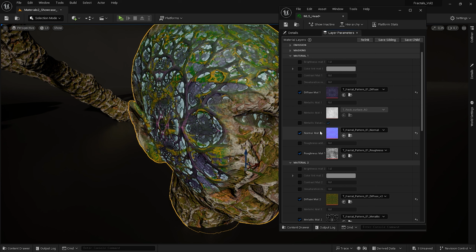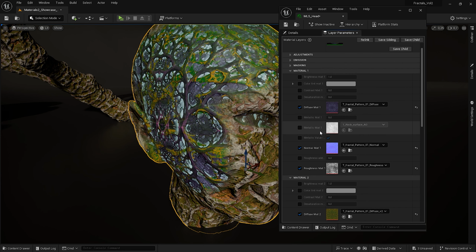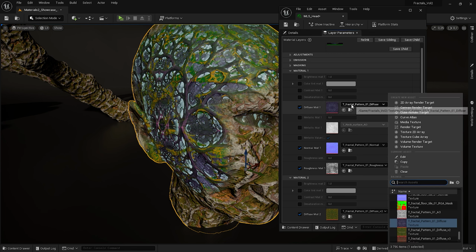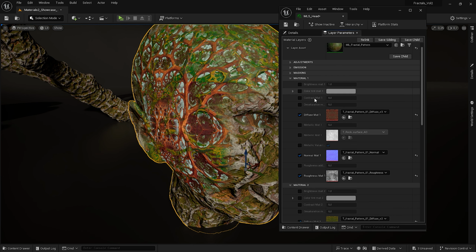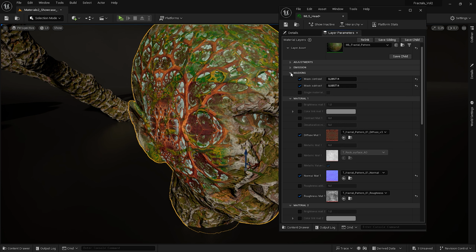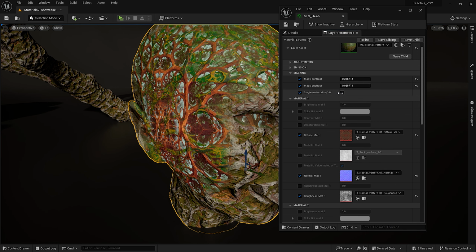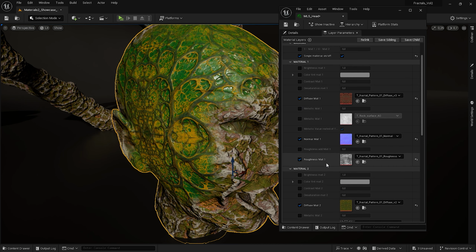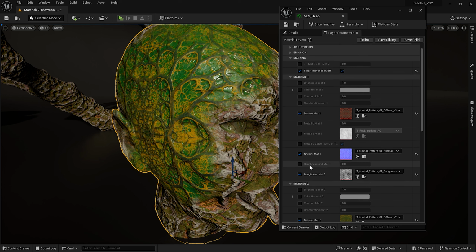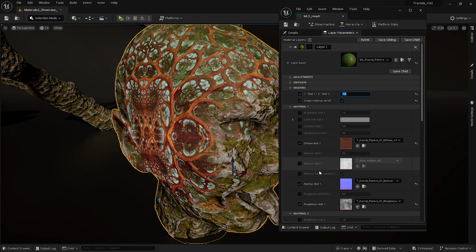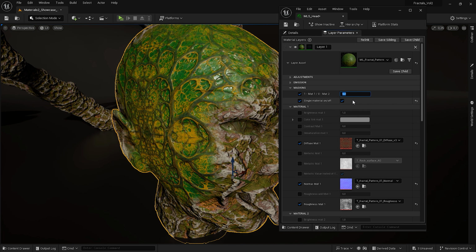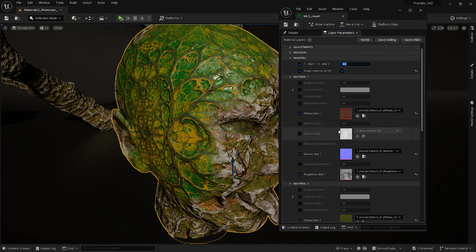we will see that over here we have a control over our texture sets applied. So let's say I would like to change the color of the pattern 1 from this indigo to, let's say, red. Green layer, which is material 2. So I would like to use only this one texture set. So let's head back to masking and just tick single material on. So right now we are using just the texture sets from the material 2 over here. But if we want to use only textures from material 1, then let's type 1 over here. So 1 stands for material 1, and 0 in this case stands for material 2. So we can switch between those texture sets very easily.